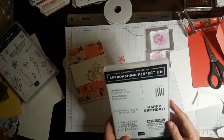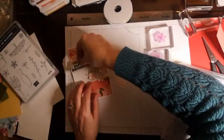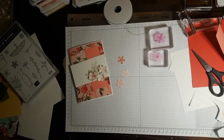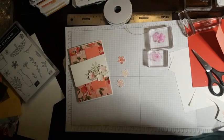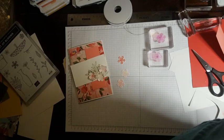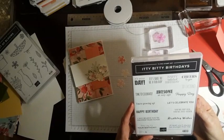We've got in this a little happy birthday one. How big is that happy birthday? Let's have a look. Happy birthday could just sit there. I think that's a bit heavy. I want something sort of delicate. Hi Nicola. Hope you're well. Oh, you know what will work quite well? I really love it when I'm slightly disorganised. I'm going to go with a birthday, but I'm going with something from Itty Bitty Birthdays because they're quite small and I just think it's quite delicate, so I don't want too heavy.